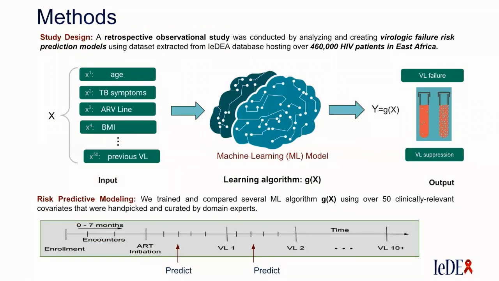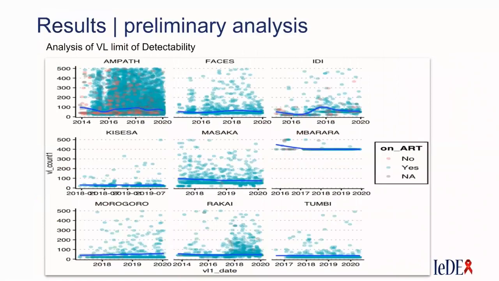Starting from the far left, the input X for the models are over 50 clinical and non-clinical profiles, which constitute demographics, lab findings, medication history, and other key predictors. On the far right, the output Y is a binary indicator of failure, which can be expressed as a probabilistic outcome. So, we are trying to learn the g of X that can be generalized across care programs and different countries within East Africa.